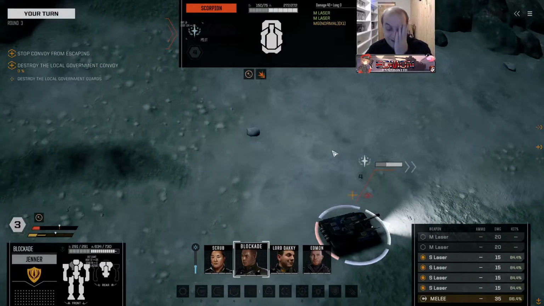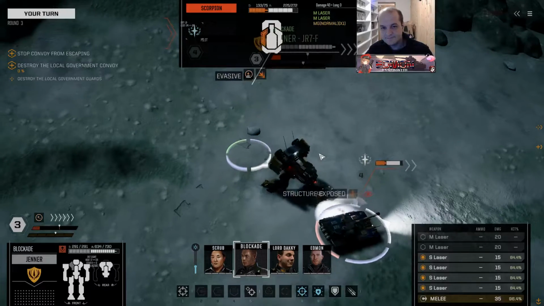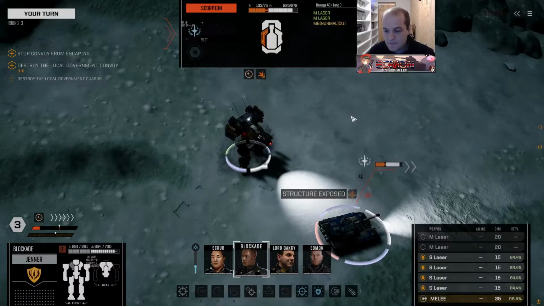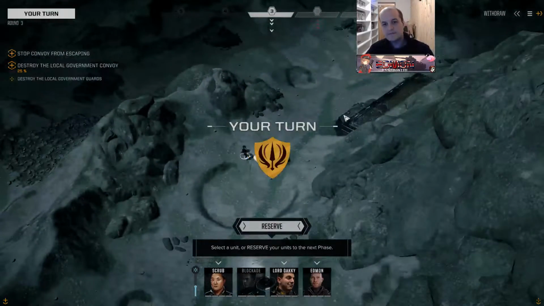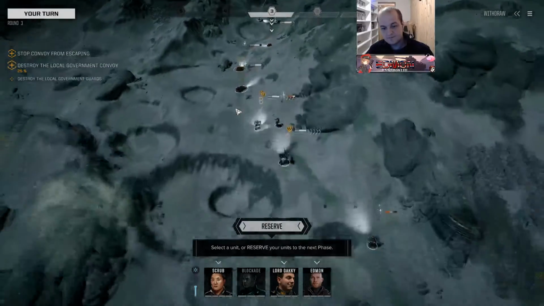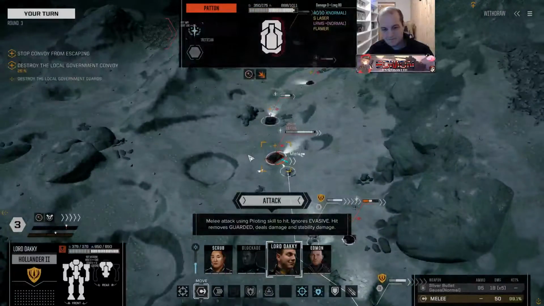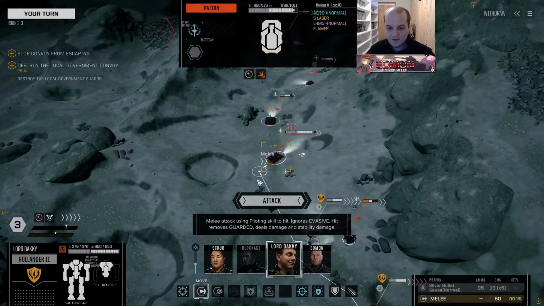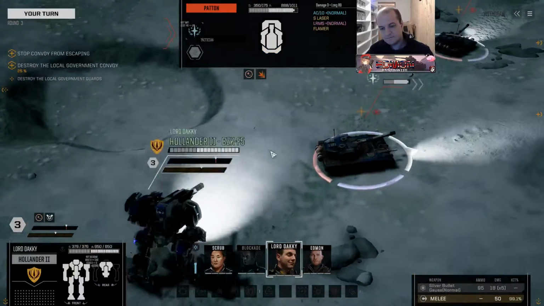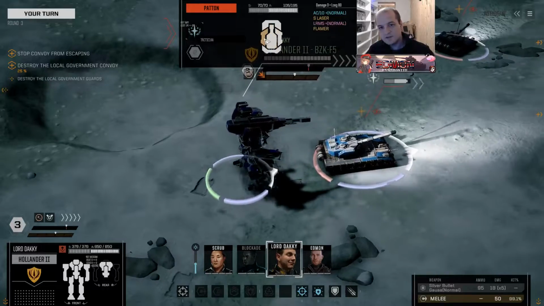I didn't mean to do that. Oh well. It'll do. Good hit. Deal confirmed, Commander. Pop. What can I do for you? Damage. Let's see if we can bust a hole in this guy's backside. Affirmative. No, we hit the side.